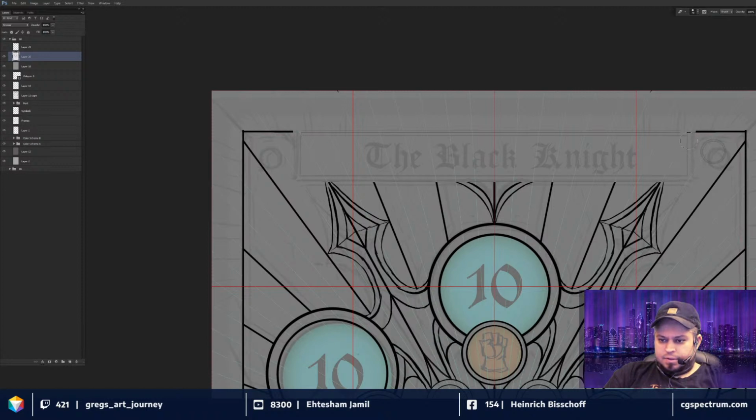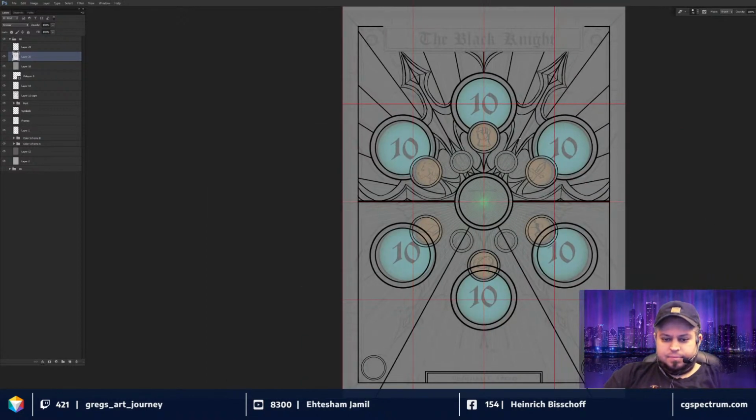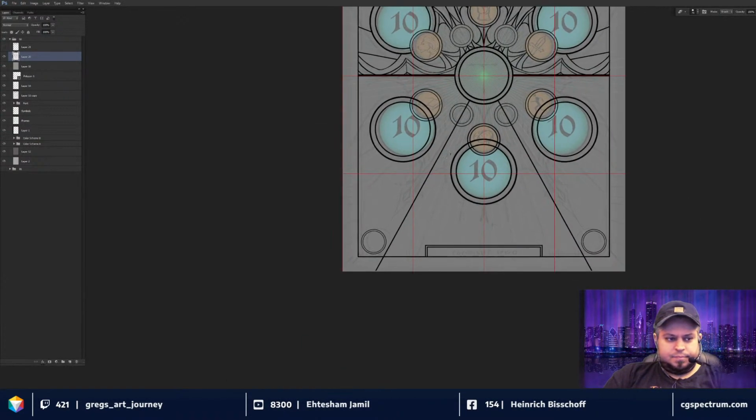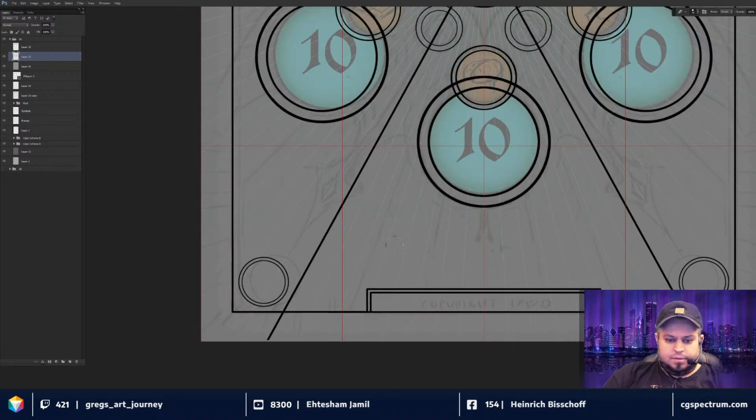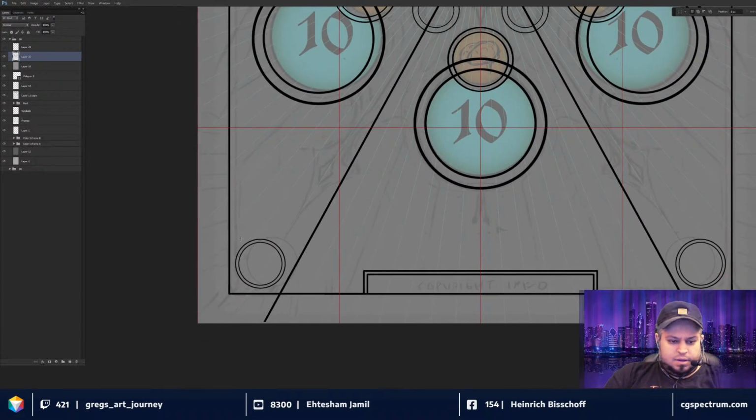So what I want to do is allow myself the ability to mirror this layer here we're working with vertically, which also means I should take these unique elements here out of the layer.